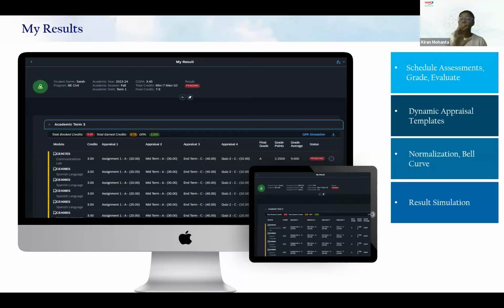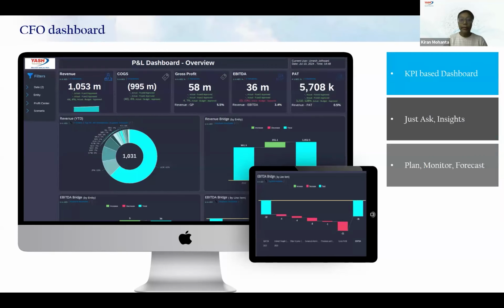You can see this is one of the strong aspects of SAP. It takes care of the graduating rules, which are very much different across geographical areas. It takes care of your normalization, grading, gracing, and gives you a very robust system for doing and publishing the grade sheets for the students. And I think I have taken care of the student side.